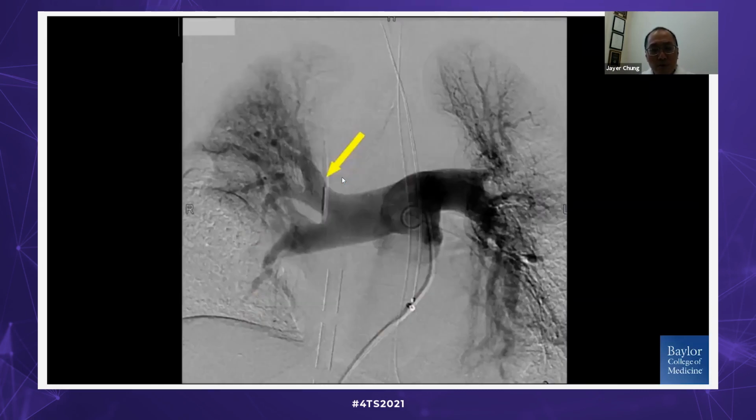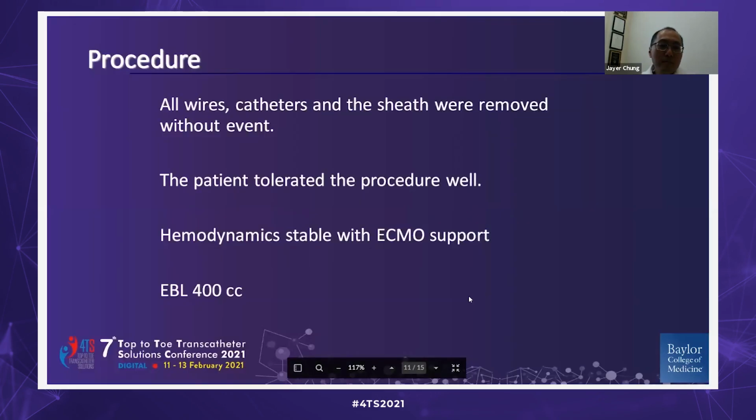This is our post-procedure pulmonary angiogram, and you can see now that we've removed all this haziness, all the thrombus here. We've restored patency here to the right middle lobar artery and the right superior apical branch. As well, as you remember from the prior pulmonary angiogram, these inferior branches did not fill as well. After we passed the Penumbra here, we were able to restore patency to these vessels as well. Afterwards, all wires and catheters were removed.